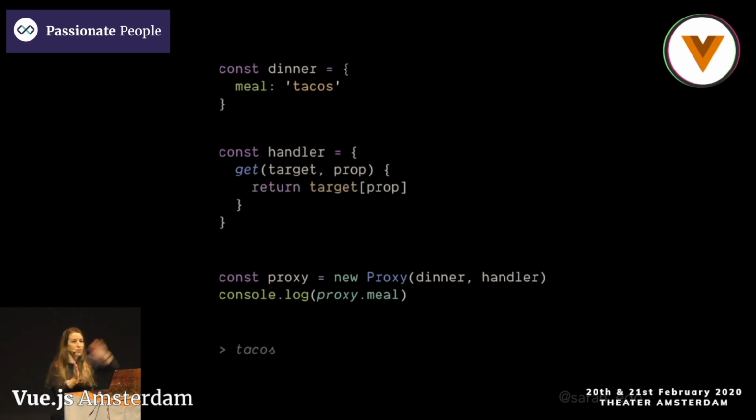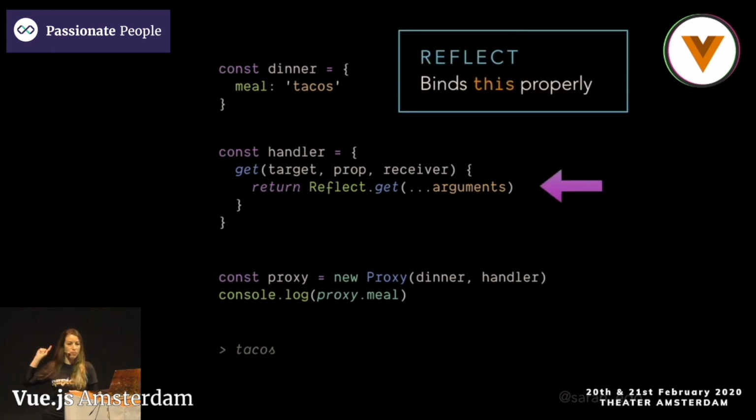All right, let's go back to this first example. Here we were returning with that square bracket notation, but there's another way that we could return here, and actually we're going to use it. And this is intrinsic to proxies. This is something that only proxies allows you to do. We can say return Reflect.get and spread in the arguments. And one of the arguments that you might see here that we added was this receiver. The reason why we might use this instead of the way that we were returning earlier is that this Reflect that proxies offers us allows us to bind this properly, which is really nice for Vue, because that's what we need to do with Vue in order to make everything work properly.